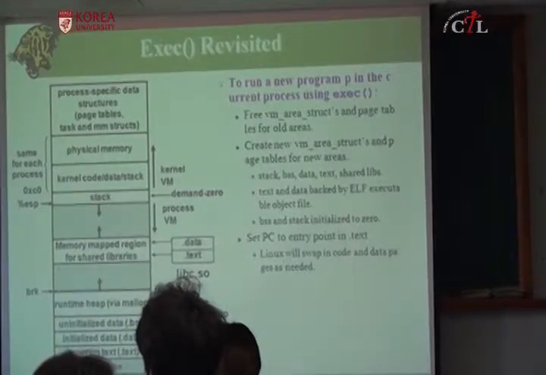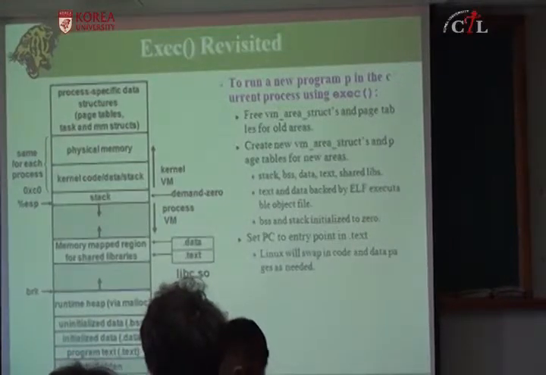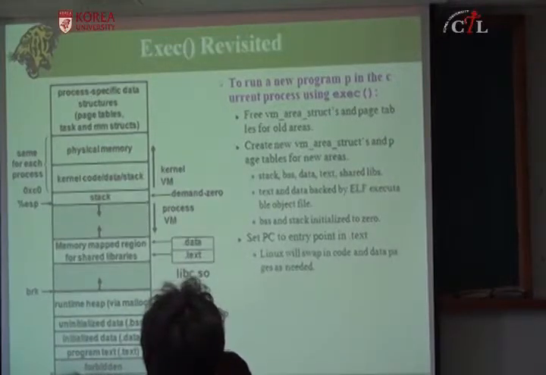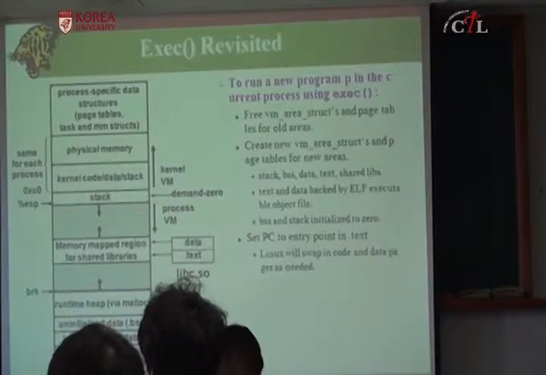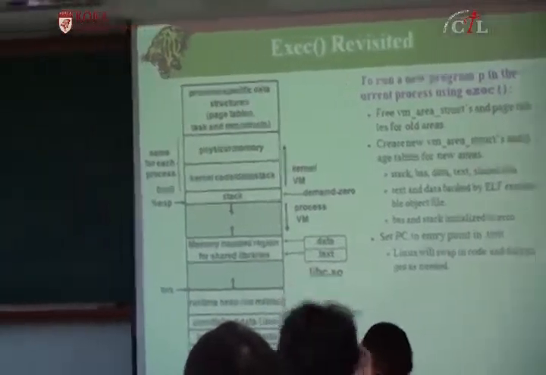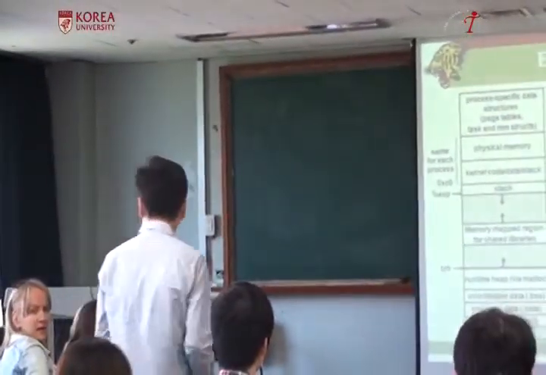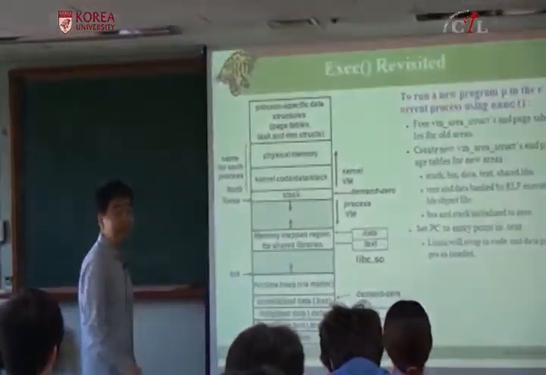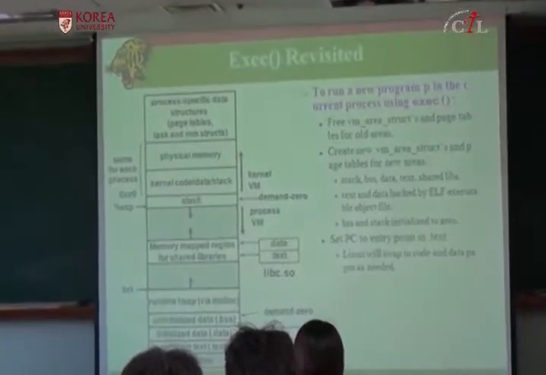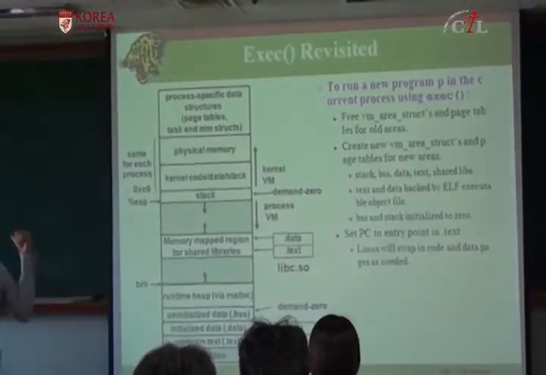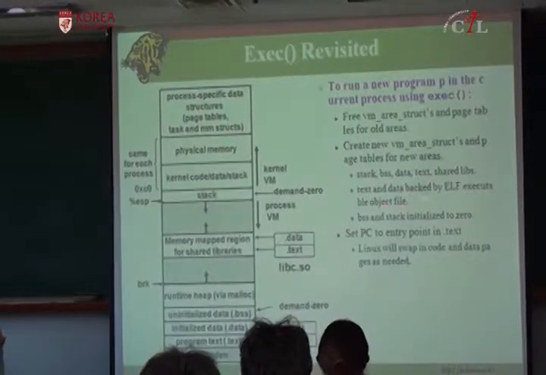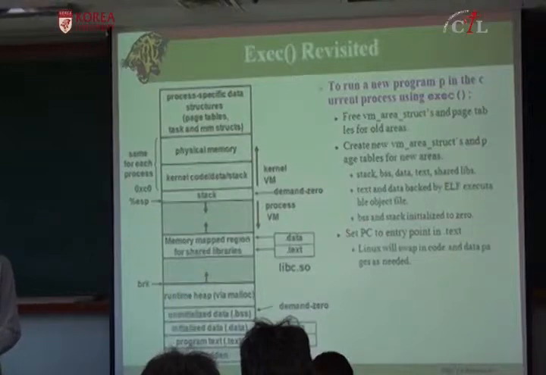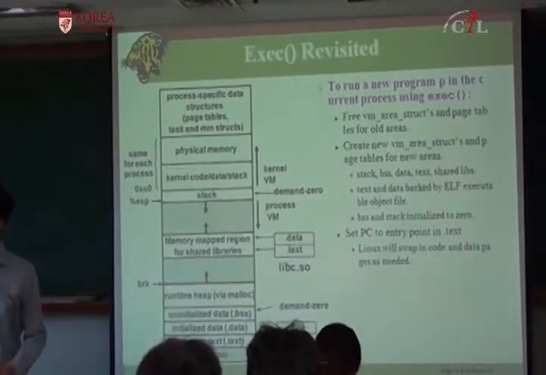In the T shell or C shell process, you can run some program or command, and then this shell process creates a child process. Whenever a process creates a child process, the child inherits all the executable image, same as the parent process. But by running EXEC, it can run PowerPoint or other programs. So if you want to start a new program, you have to run EXEC. What EXEC does is create these areas by using the mmap function. You map text and data to the executable file, other areas to an anonymous file, demand-zero pages. You set the program counter, you load the page directory, and then start.